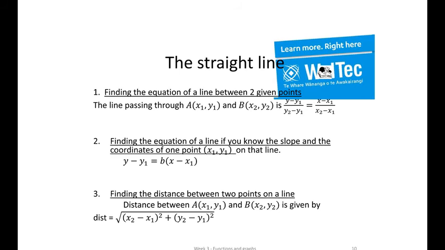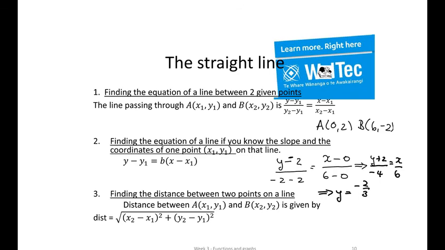Let's just use the same points as we did before. So let's look at points A, where A was (0, 2), and where B is (6, -2). We can use any of these versions, but we could work out that it's (y - 2) over (-2 - 2) is equal to (x - 0) over (6 - 0). And then if we rearrange that, actually that should be y minus minus 2. So we get (y + 2) over negative 4 is equal to x over 6. Rearranging that gives us, as we had before, that y is equal to negative 2 thirds x plus 2.